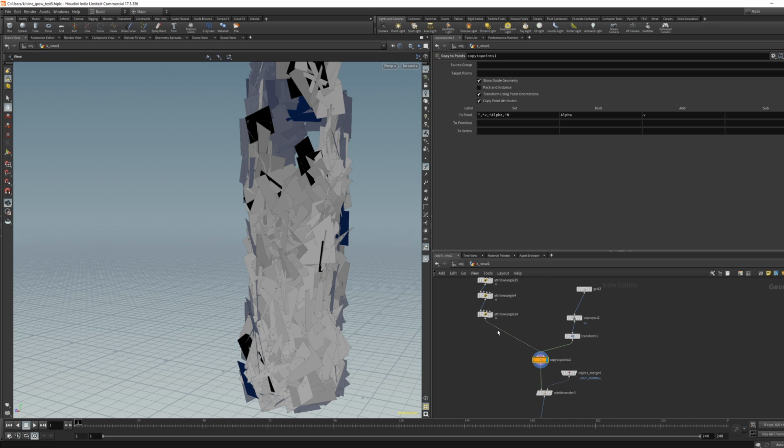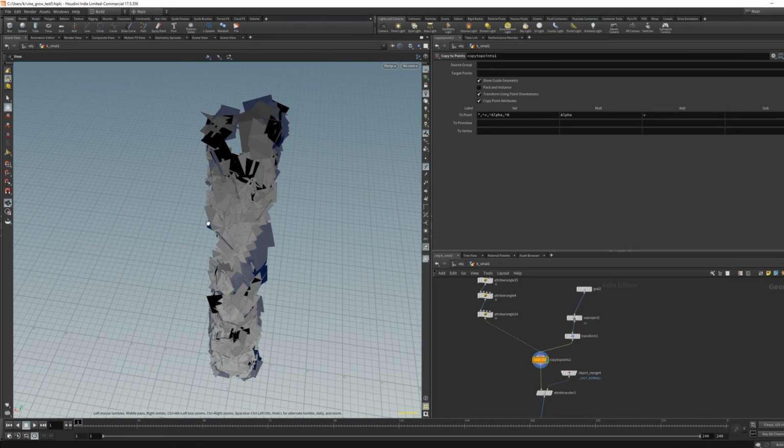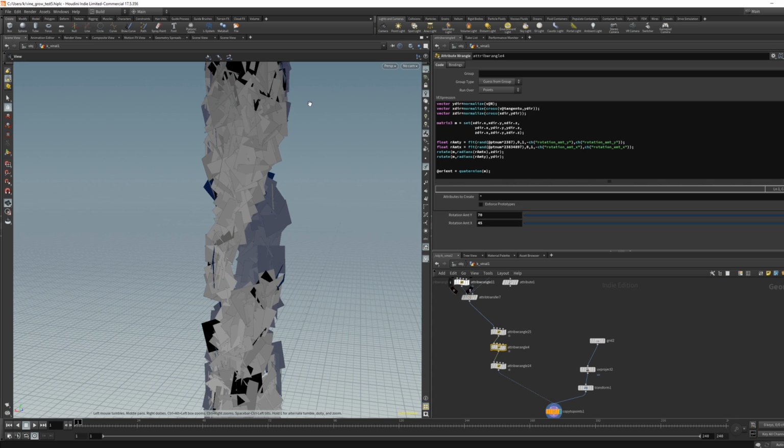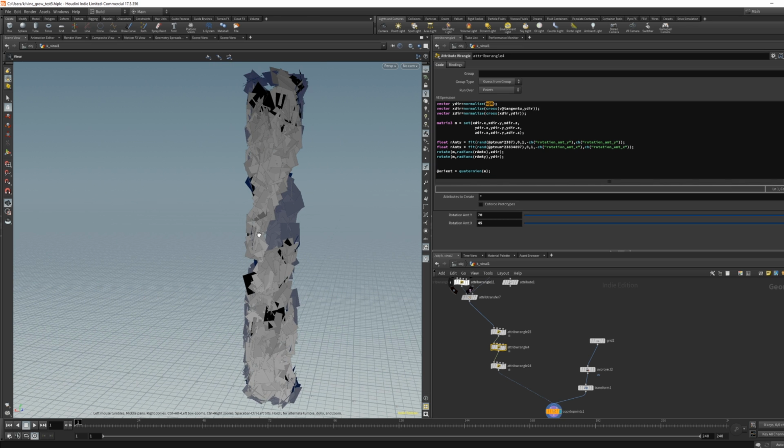So I'll visualize the result, which is just scattering some grids, and this is what the leaves are. I take those vectors, the tangent U and the N, and I use those to create a matrix that I can use to rotate the points. So I create a matrix from the standard, you've got your normal and then your tangent or your up vector or whatever you decide to use. You cross those two together, then you cross these two together, and that will give you the matrix to use. So I've just set that as the matrix there.